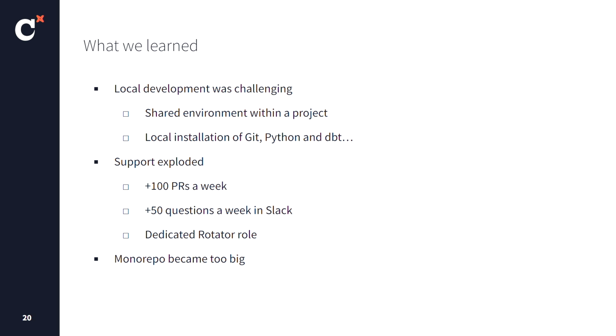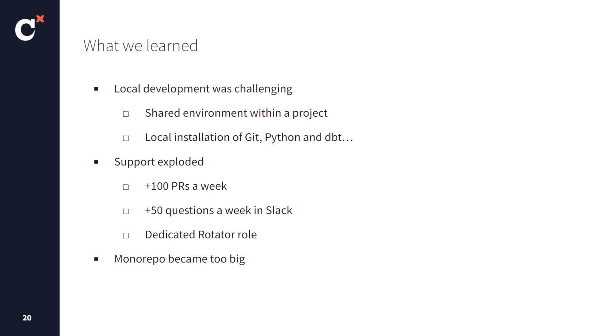But if you have 200 people using the CLI tool and you want to upgrade the dbt version, it's very hard because you need to update the CLI. Everyone needs to pull changes from the branch, and everyone has to do it at the same time. They had to install Git, Python, and dbt on Windows, Linux, and Mac, and that was a nightmare for us, and that didn't go very well.